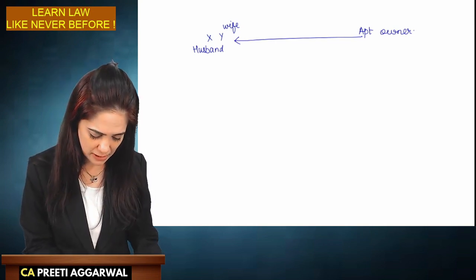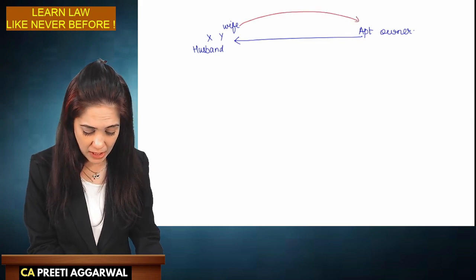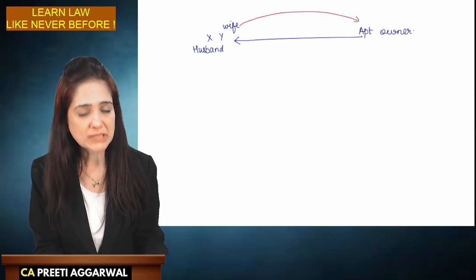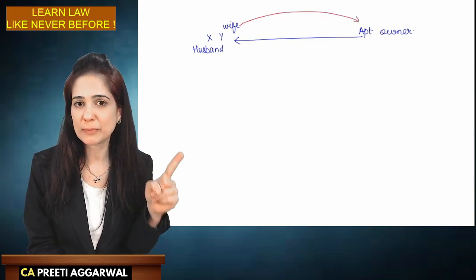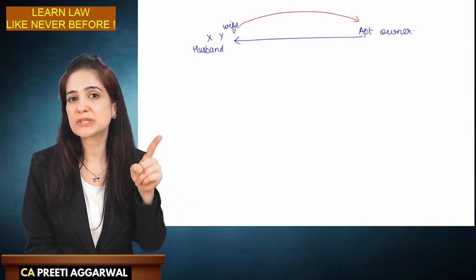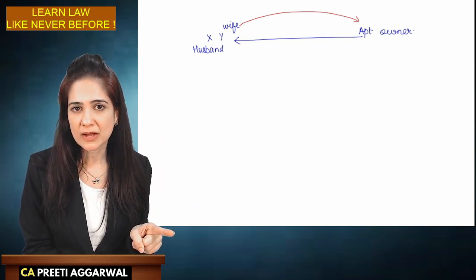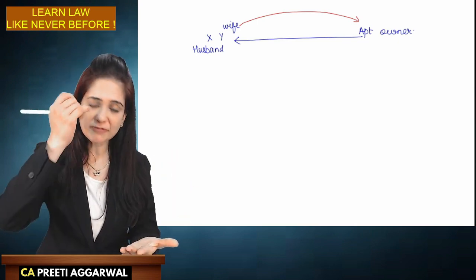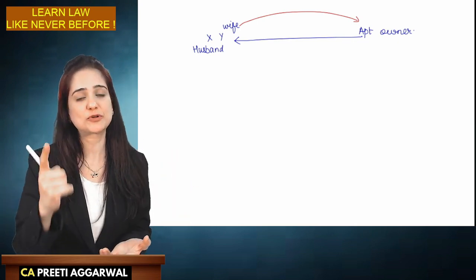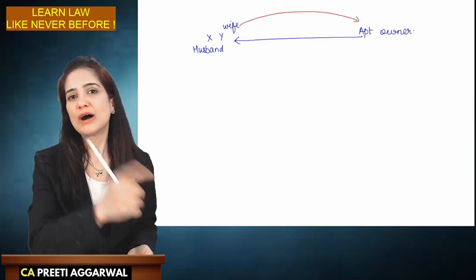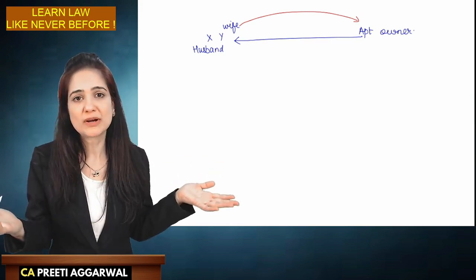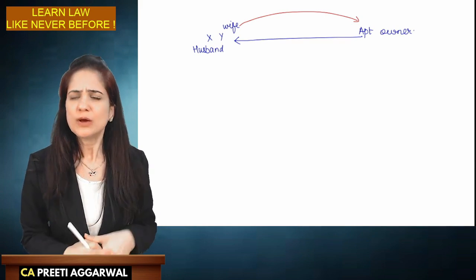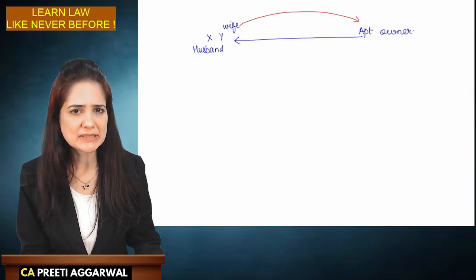They went to the apartment owner. The apartment owner reminded them that, see, I had asked you to take care of your belongings, lock the doors and windows carefully before leaving. I am not responsible for any loss. But the husband and wife are insisting that because the theft took place in your hotel, you are liable. There was a dispute. You have to tell me, will the apartment owner be liable in this case?